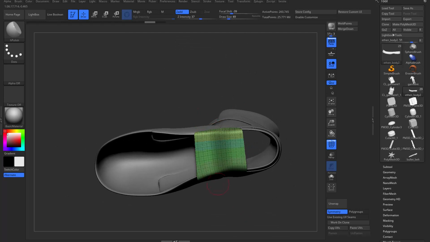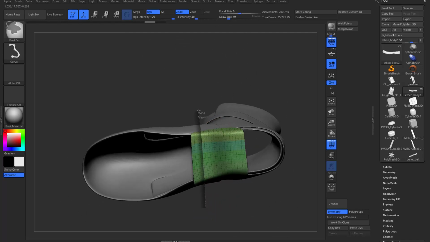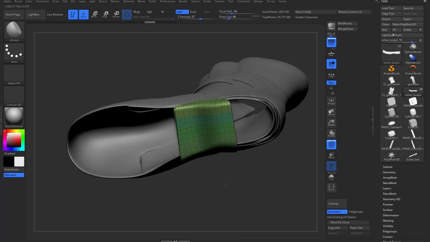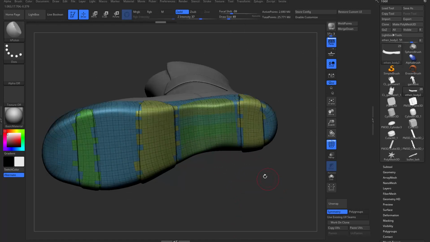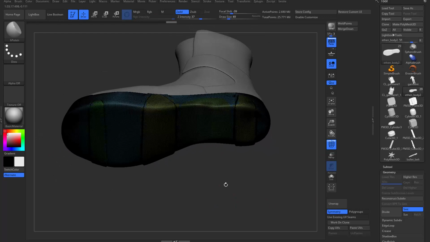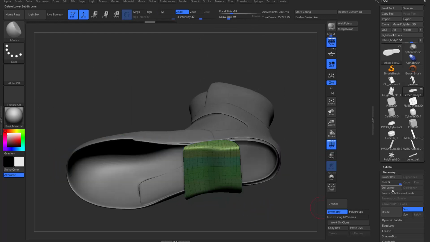And I want another row of grouping. Let's see if we can do this. Maybe we can, because that's actually going to give them a single group. That's not cool. I'm going to use slice curve then. Let me go ahead and go to geometry and delete lower, so I have a really high density model now, just before I unhide it.